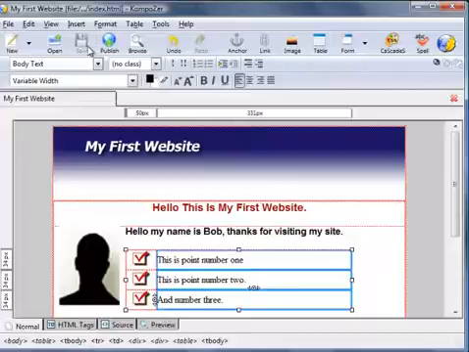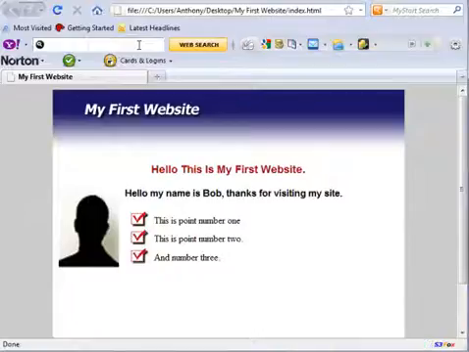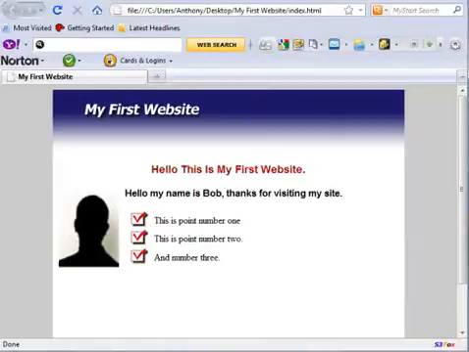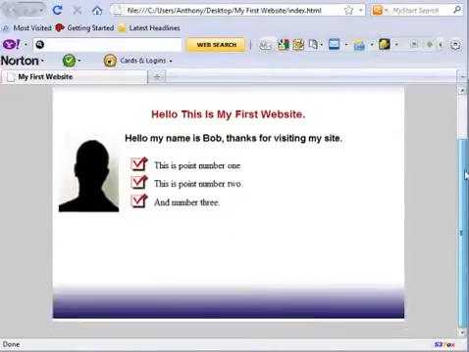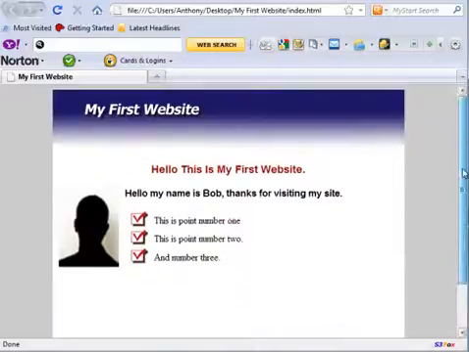Once it's saved, if you click on the browse icon, what that does, it loads up your web browser with the web page you've designed in it, and this is what it will look like when it goes live. Okay, so we've got the footer and the header and our content there as you saw us design earlier.